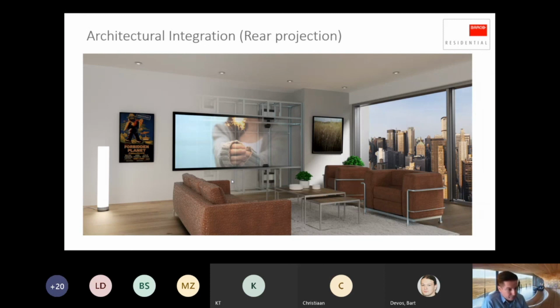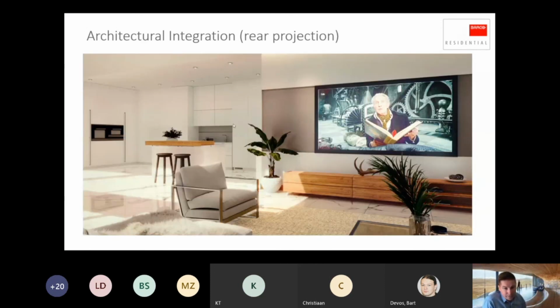You have a box, a processor in the front that has multiple inputs, multiple outputs. And from an end user view, you see this as one screen. But from the integrator, you'd have to configure it as multiple projectors onto one screen. Again, something we can help you with. We can configure most of the system for you and help you with installation.